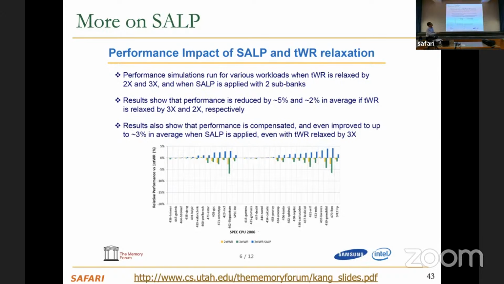So basically, even if you increase your write latency by 3x, you still get 3% performance improvement overall across many applications because you do subarray level parallelism. Because while you're writing to one subarray, even though the latency is high, in the other subarray you can read or activate, right? That's the idea. So that write latency is not affecting you a lot. Unless, of course, both requests go to the same subarray, right? Now, if you go to the same subarray, unfortunately, this idea doesn't eliminate that conflict. That conflict is still there. The idea eliminates conflicts between requests that go to different subarrays, or reduces the impact of conflicts.